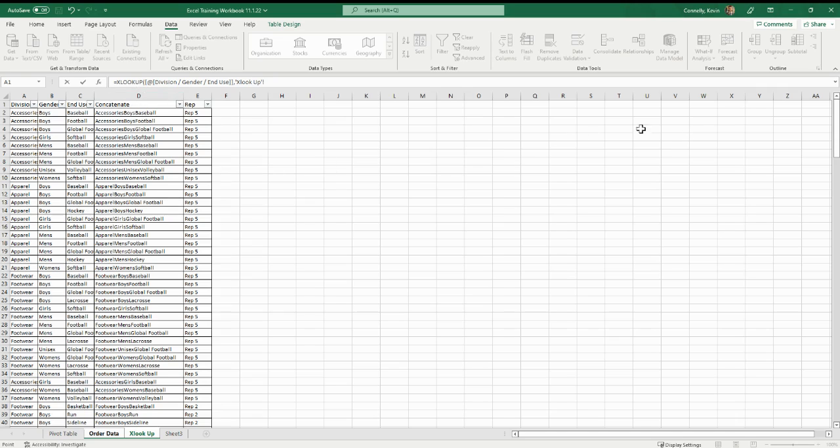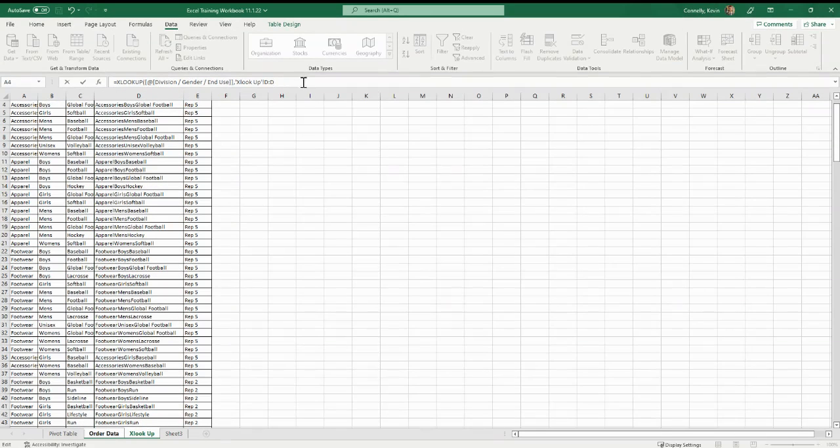Now, for the lookup array, you want to highlight the entire column of the common denominator from the sheet that you're pulling information from. I'm pulling information from this XLOOKUP tab, and my common denominator was division, gender, end use, so I'm going to highlight this entire column by just clicking D.